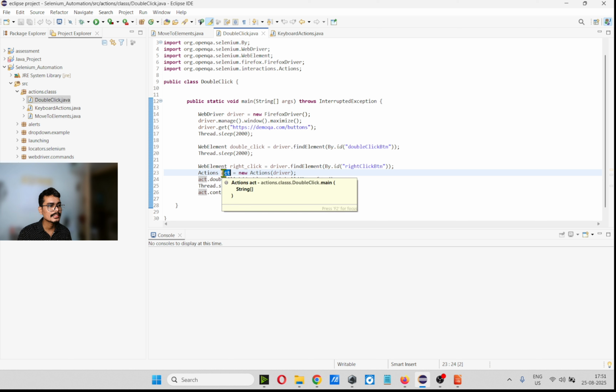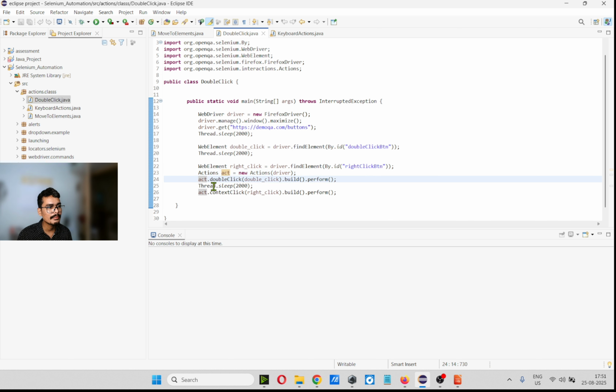Since this is the object of the Actions class, we call act.doubleClick. This is the inbuilt method. You have to pass the doubleClick web element, so it will double click on this web element.